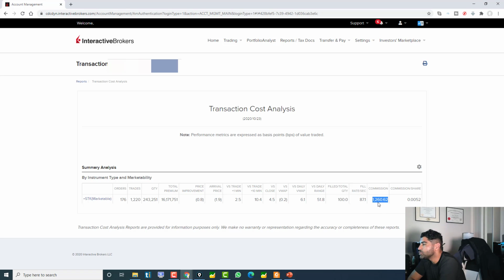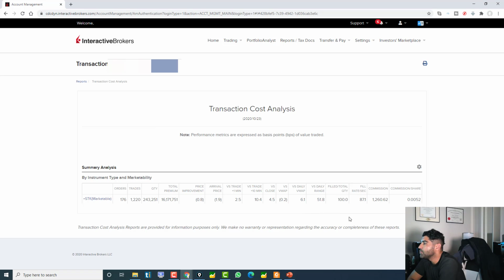And again, when you make $20,000 and you pay $1,000 to $1,200, it's not that bad. It's not 5% of your profit going into commission. So that's very reasonable, and you want to keep it between 5 to 10%, not more, definitely not more than 20%. If you go into that range, it definitely becomes overtrading.